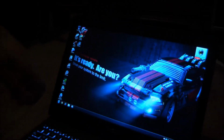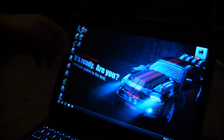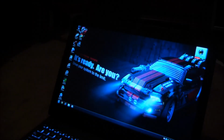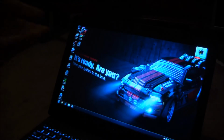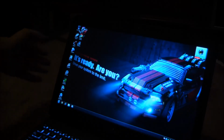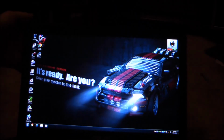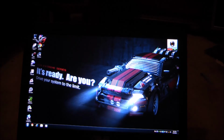The screen is matte, just like the whole exterior. And I don't usually like matte displays because they don't give as much color. But this one actually does a really good job. I always prefer glossy screens over matte, even though they can be a little bit reflective and fingerprint collecting. I still like them more. You can't really see that. Still can't really see that. There, now you can see stuff.